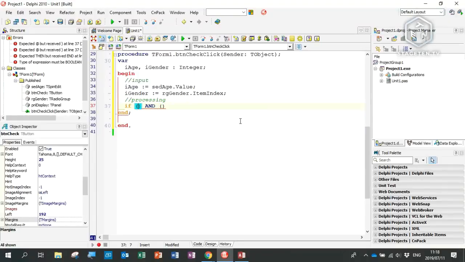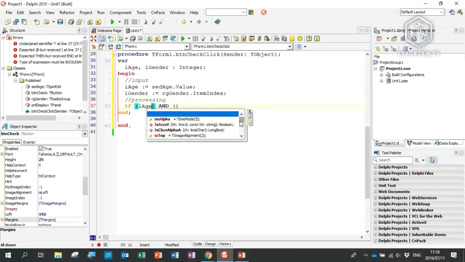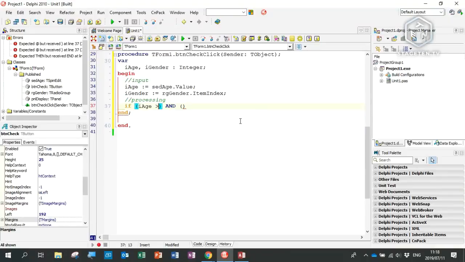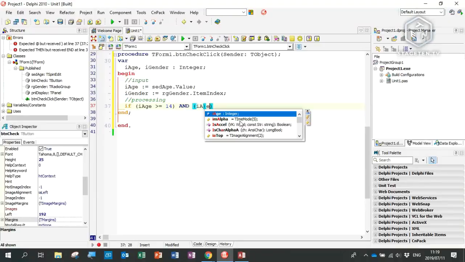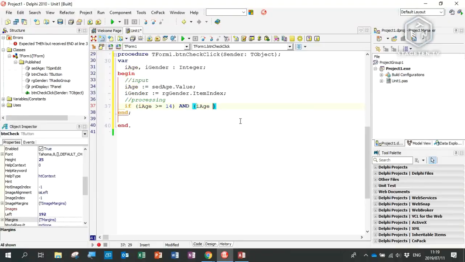Okay, so I'm going to say if our age is greater than or equal to 14, and you also need to check if our age is less than 15, because they can't be older than 15. Okay. And we also have to make sure, and then brackets again.